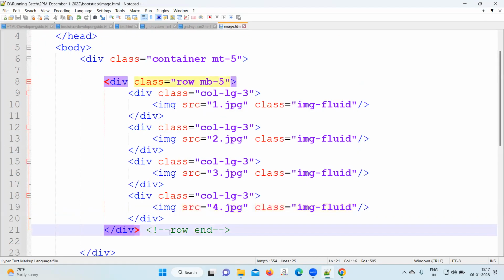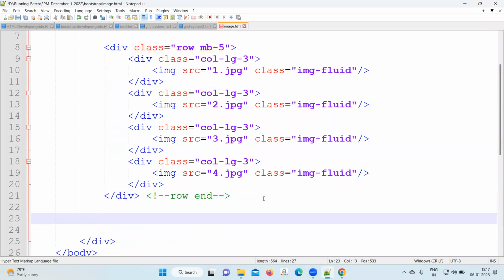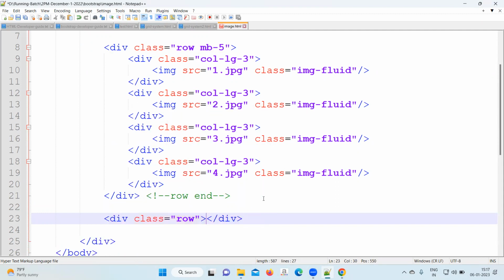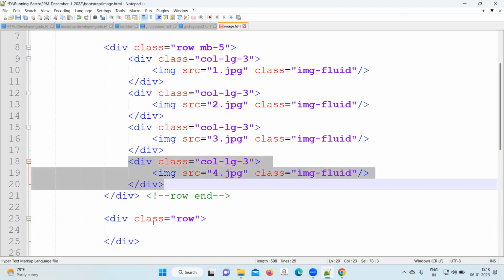We'll create one more row. There we can try to display 6 photos using the same class, and we'll see whether it happens or not. Create the next row, class equal to row. There you can follow again: col-lg-2, col-lg-2, col-lg-2.